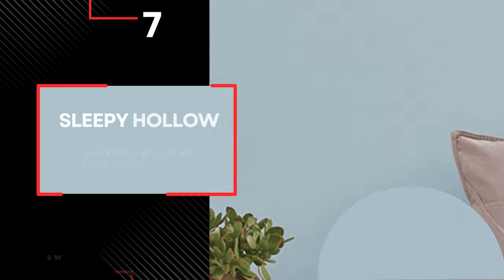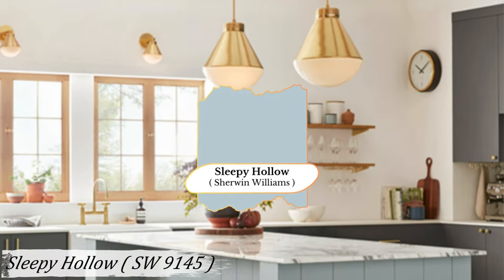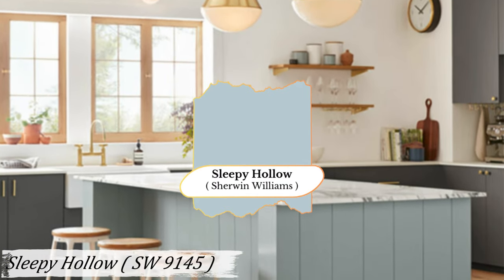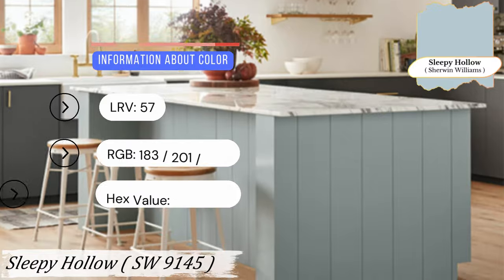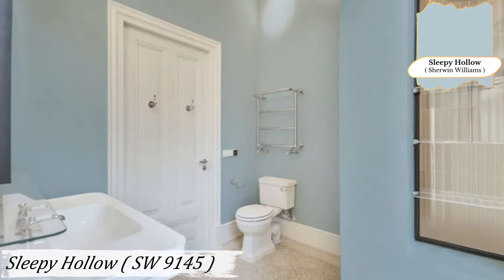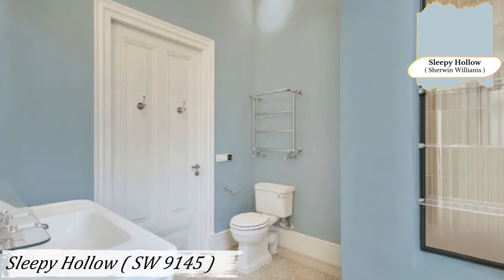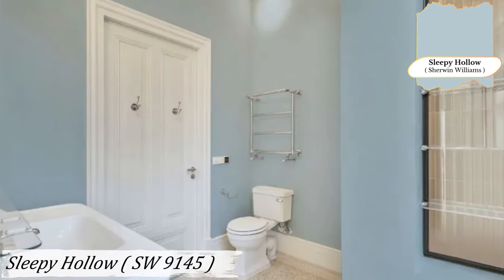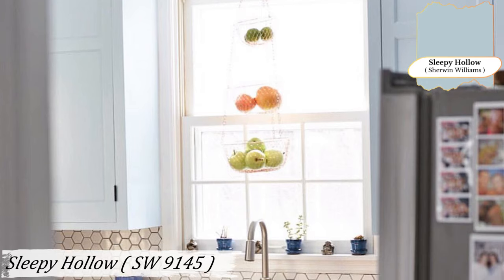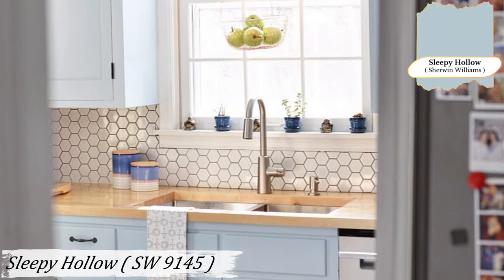Number 7: Sleepy Hollow. This cool blue with its hint of yellow and gray undertones will create a gentle and dreamy atmosphere in your space. Sleepy Hollow is perfect for bedrooms or any room where you want to relax and unwind. Imagine a bedroom where you can drift off to sleep surrounded by calming blue walls. It's also great for a guest room, providing a welcoming and restful environment for your visitors.